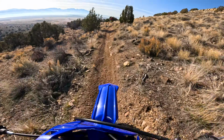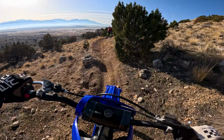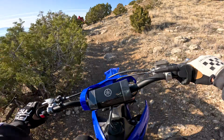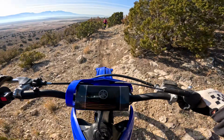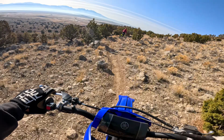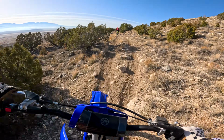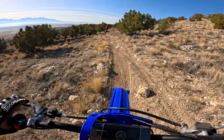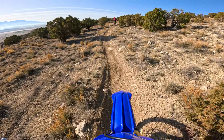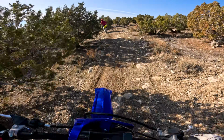This can be a negative for some people that like the 4-stroke planted feel. This does not feel very planted. You're bouncing all over the place because it's so light and nimble. I love it in the rough stuff. When it's smooth, fast, and flowy, I would honestly rather ride a 4-stroke. But as soon as it's even like this stuff, the rocks and bumps, I'm choosing this all day long. All day.